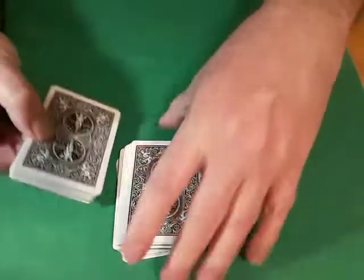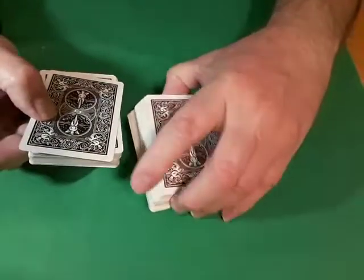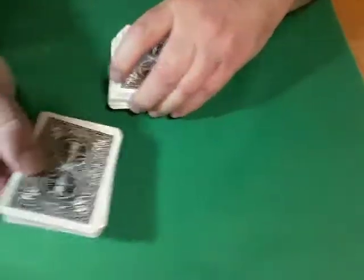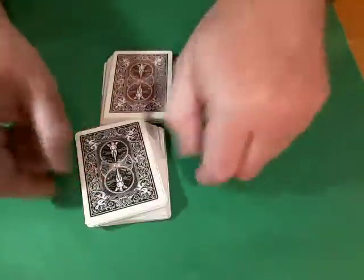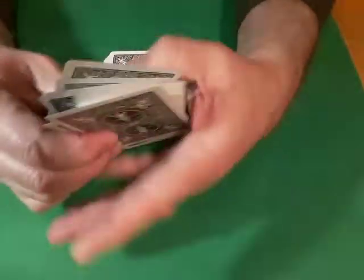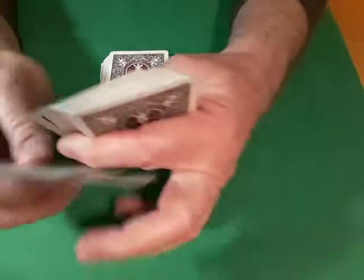You then say, again, somewhere in your deck is your card, somewhere in my deck is my card. Let us swap decks, and now we will look for each other's card. So now the spectator has this deck, and the spectator is going to go through and look for their card, and they will put it aside.